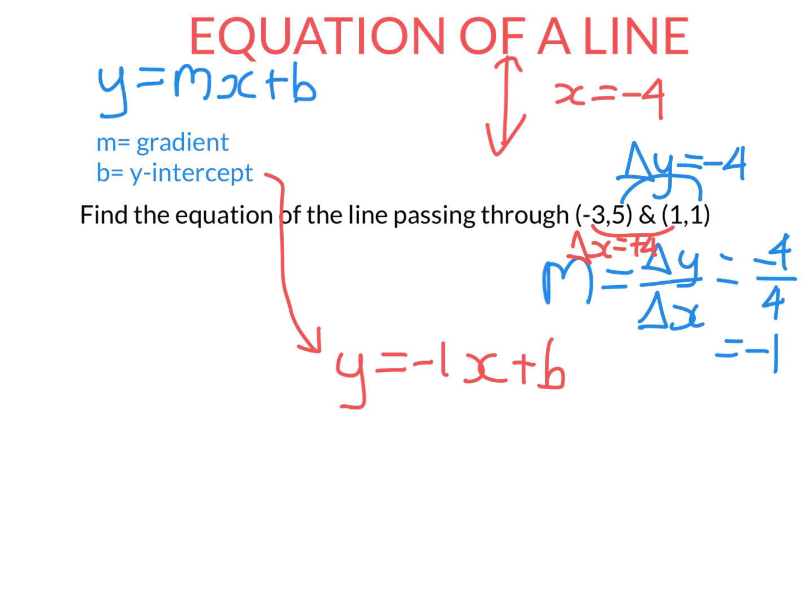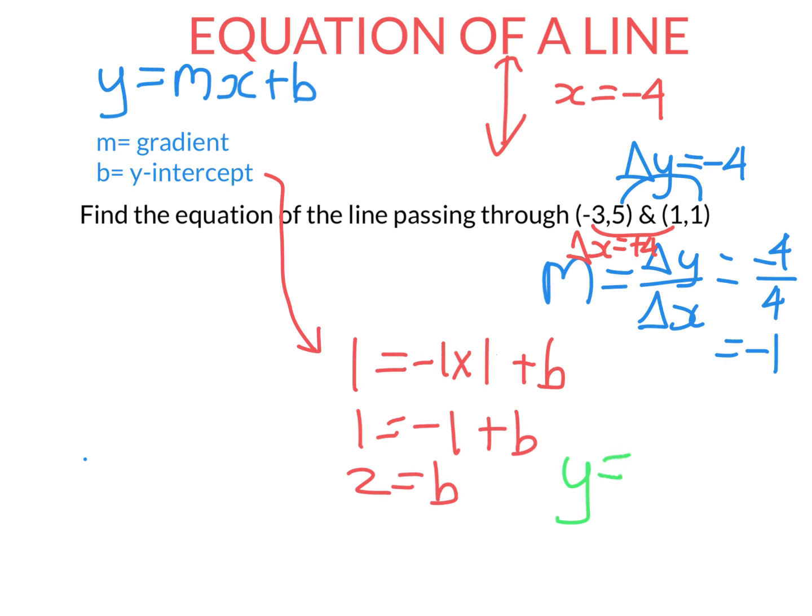So in this equation, I'm going to substitute x equals 1. So it's m times x. And then I'm also going to substitute y equals 1. By doing this, I now have one equation with one variable b. This will allow us to solve for b. So I have 1 equals -1 plus b, add 1 to both sides, b is equal to 2. So the equation of the line required is y equals mx, -1 times x, plus the y-intercept. This equation satisfies both points. And so we can easily check our answer.